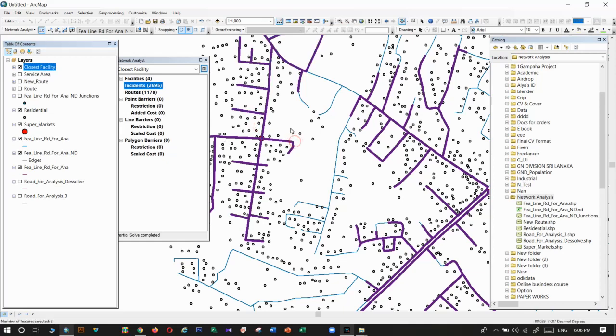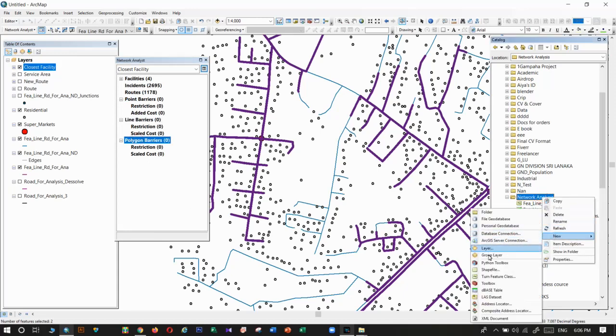I will add a few barriers to that road network. They have given that facility for us. We can put point barriers, if not line barriers or polygon barriers. I will create a layer for barriers.